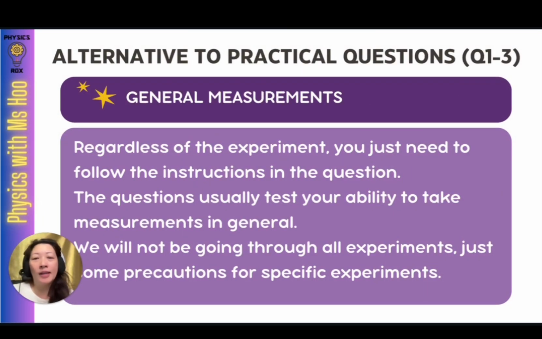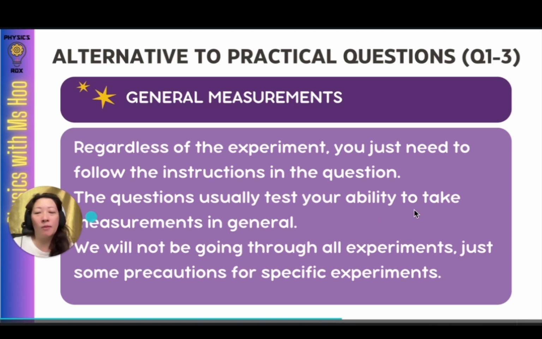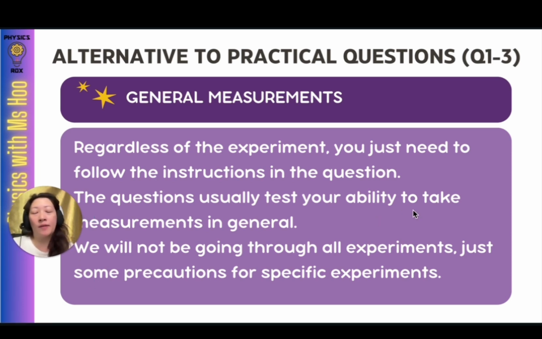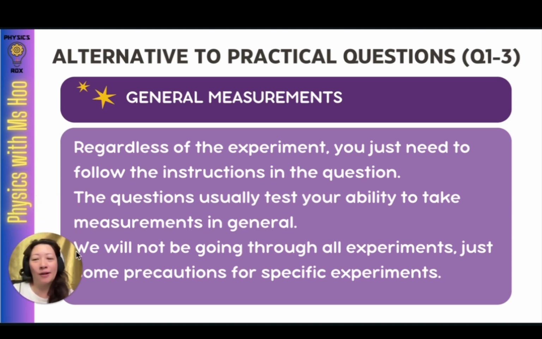So, for the alternative to practical questions, that means for questions 1, 2, and 3, you must know how to read and take general measurements. Regardless of the experiment, you just need to follow the instructions in the question. The questions usually test your ability to take measurements in general. So we're not going to go through all the experiments, just some precautions for specific experiments. Why? Because as long as you can follow the instructions and you know how to take measurements, you should be fine. You're not actually conducting the experiments.